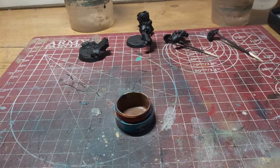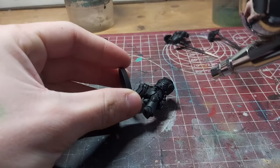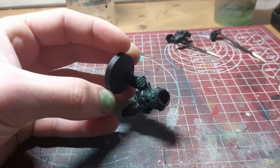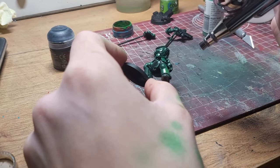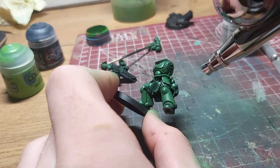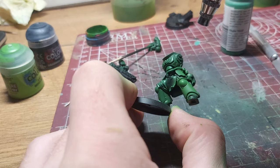Let's paint my flamethrowing, peasant-loving mountain of ceramite, shall we? I primed the miniature black and then started layering different shades of green with an airbrush. If you are following this as a tutorial on painting Salamanders, note that this is not necessary — but I'm trying to use an airbrush as much as I can because I really want to learn to use it well. So this is also not the prettiest job ever, but remember I'm still learning. A layer of dark green and then two shades of lighter green, until I'm basically spraying lime on the highlights.